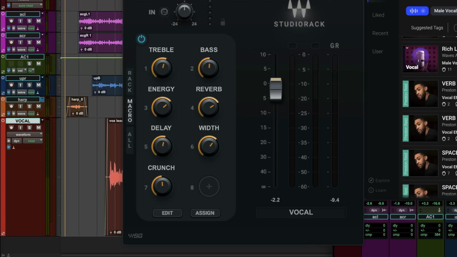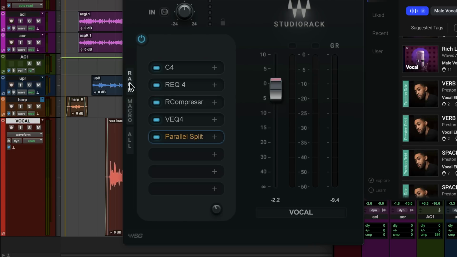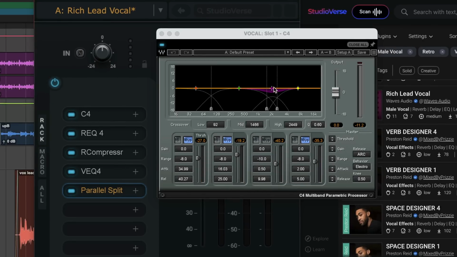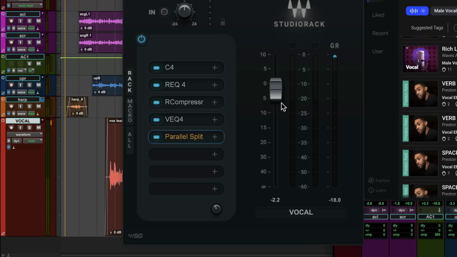And it's just that easy to tailor any chain to your song. But if you want to go deeper into a chain, maybe you feel the macros aren't quite sounding as colourful as you need, you can always switch over to the main rack view, which gives you a very familiar way of working with plugins. Click on any plugin and grab any control just as you would in your DAW.